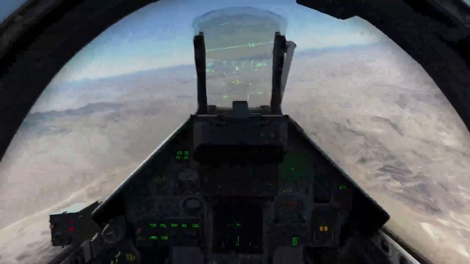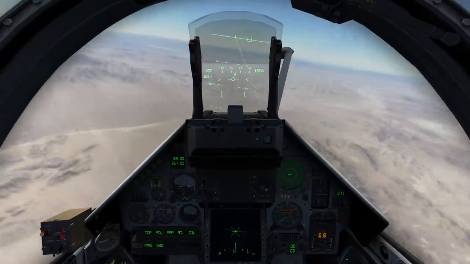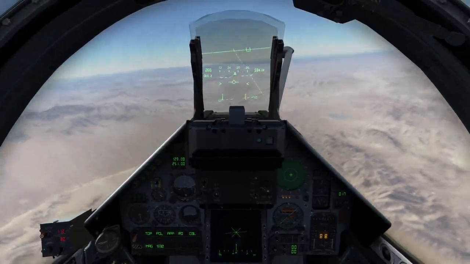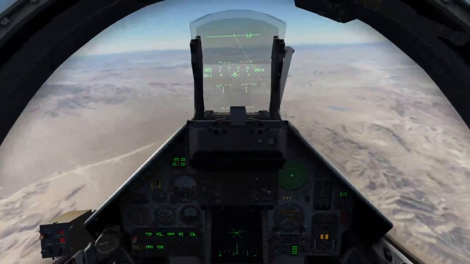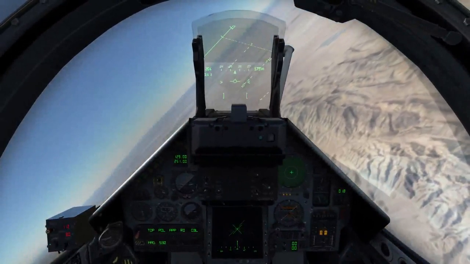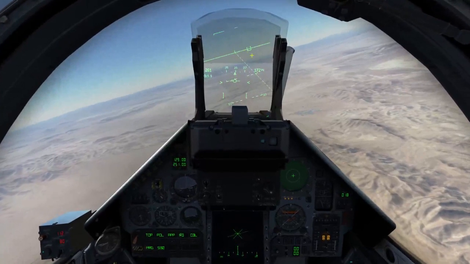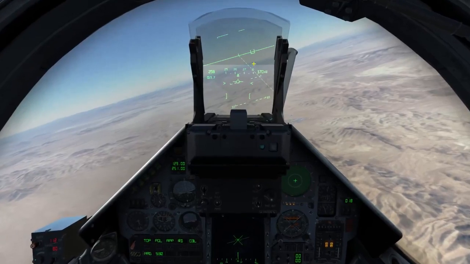There's no flaps in this thing, so don't worry about flap settings. Basically, you just drop your landing gear below 250. Well, the manual says 230, so drop your landing gear around 230, and then just ride it in. I'm not sure what this box is. No idea. Still more things to figure out.